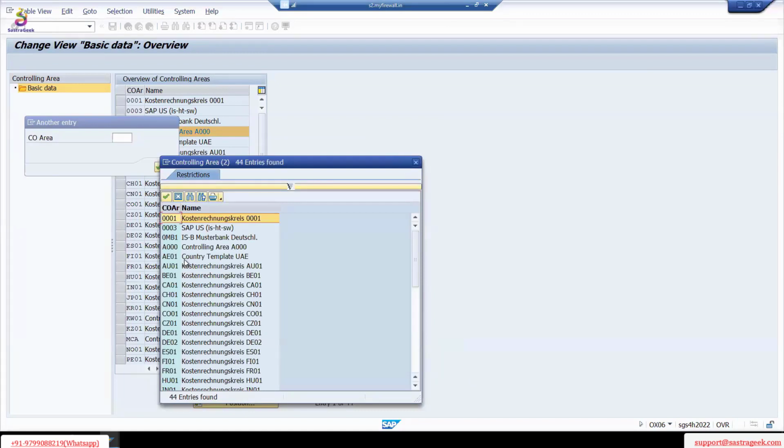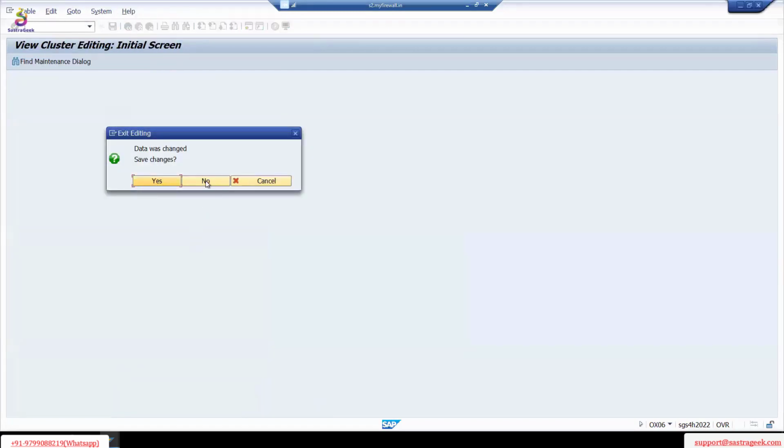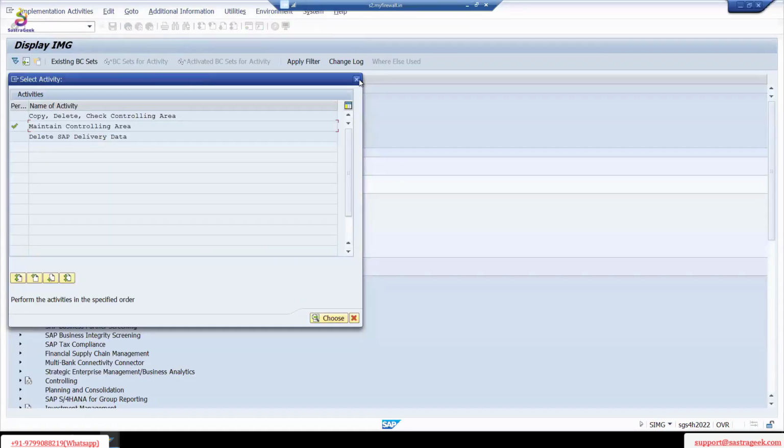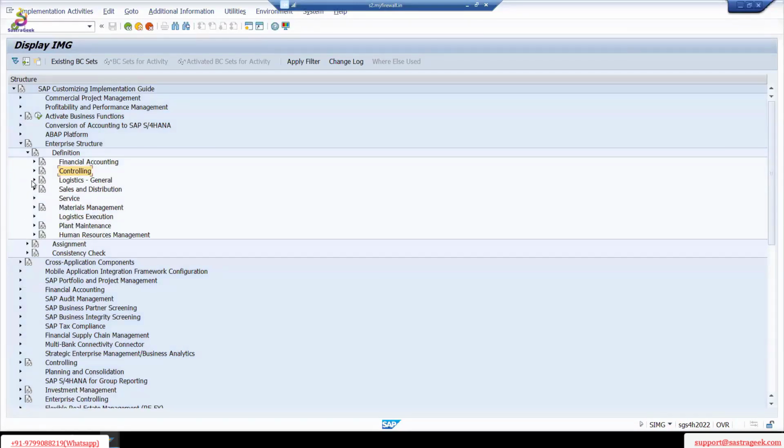I want to see my company code assigned under this one. Why is it not there? Sir, you will not see it in definition, it is in the assignments. I'm struggling, guys, sorry, I forgot. Okay, the controlling definition is already there, right?